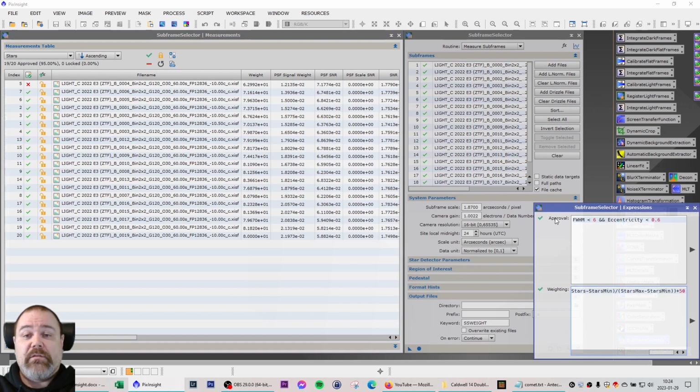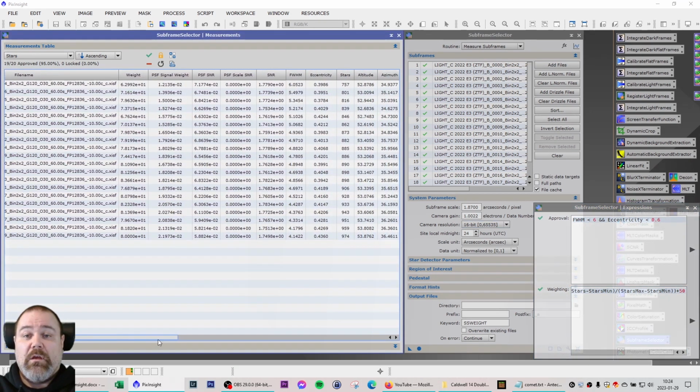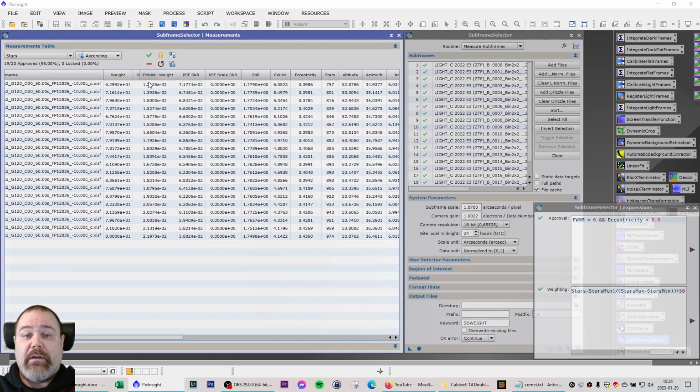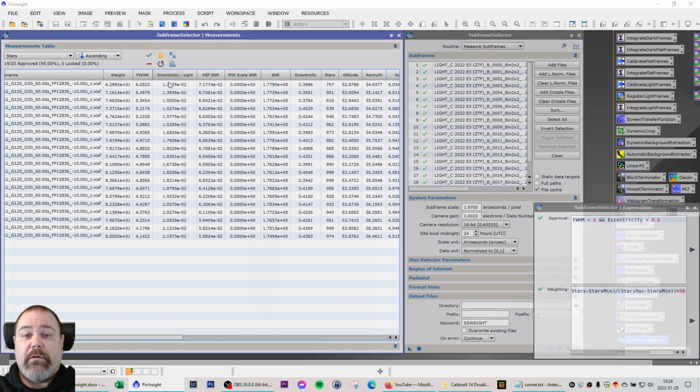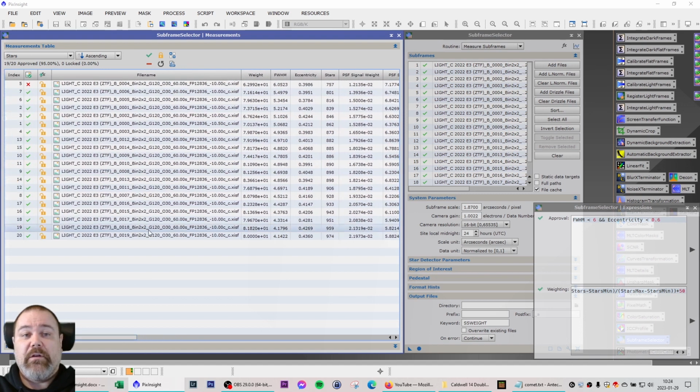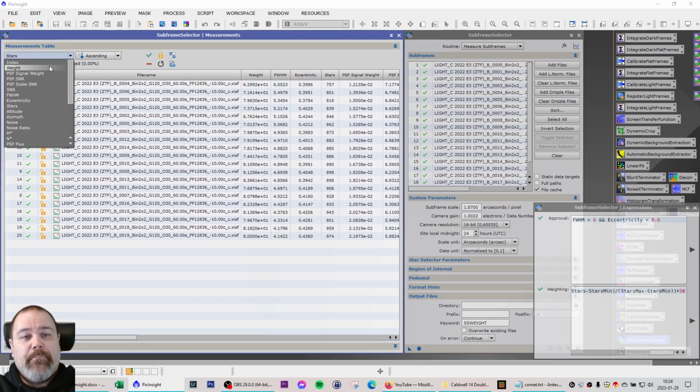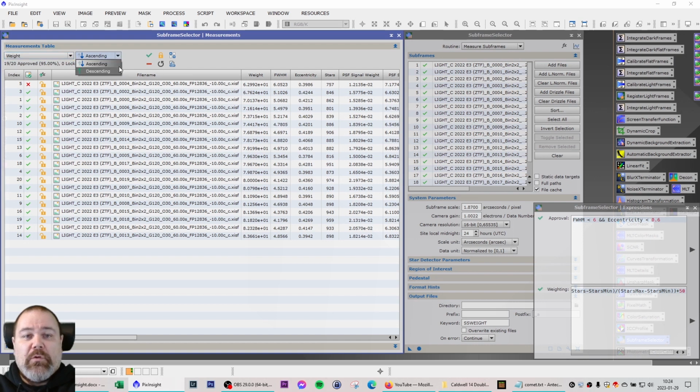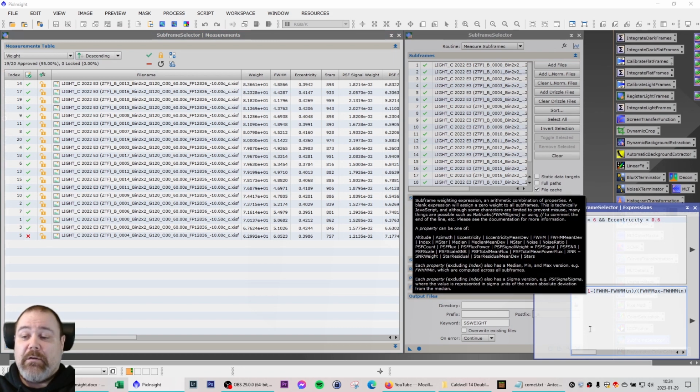If you want to exclude some of your frames depending on the results here, I'm going to drag this over here so that we can look at the numbers that are relevant. I'm going to sort this on weighting, and the weighting, I'm using a special formula here that I found online.